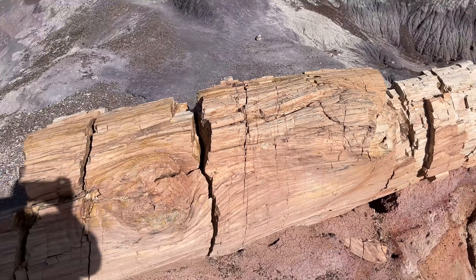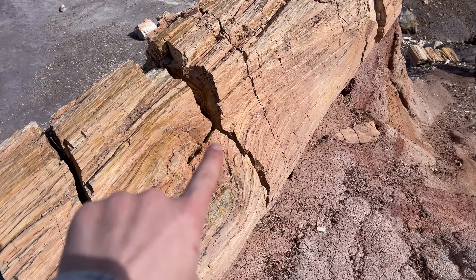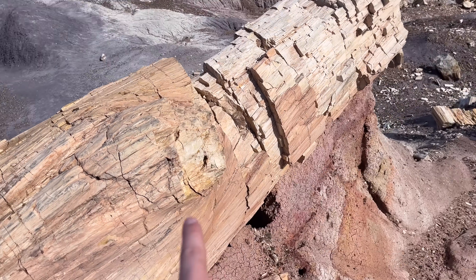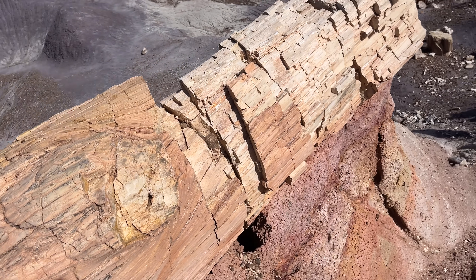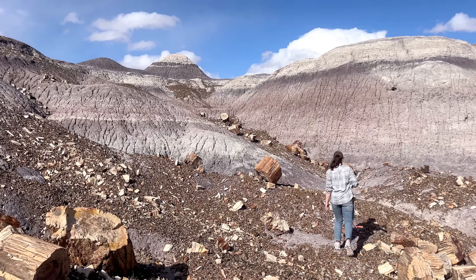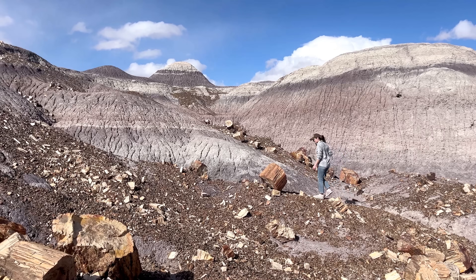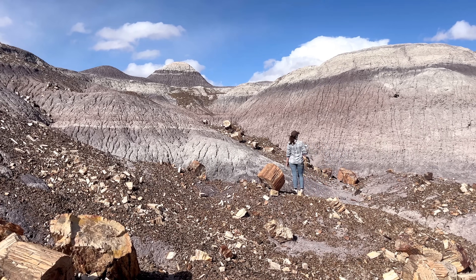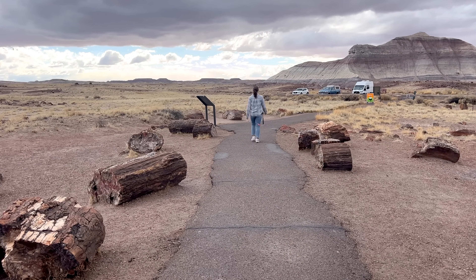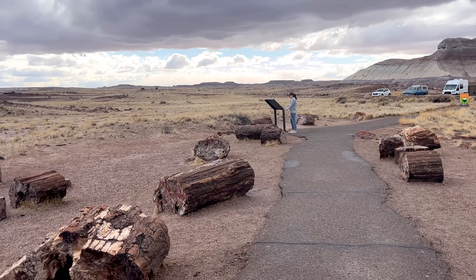I had to come up here and actually see this log for myself. It preserved not only the structures — look at how the trunk structures were preserved there, and this branch over here that used to branch off the main trunk. Oh my gosh, this is incredible. I highly recommend you come here for yourself. This was probably my favorite part of this trip. You can see all the places we went on my Instagram. We went a lot of cool places, and this one is at the top. Especially the geologic story behind it.